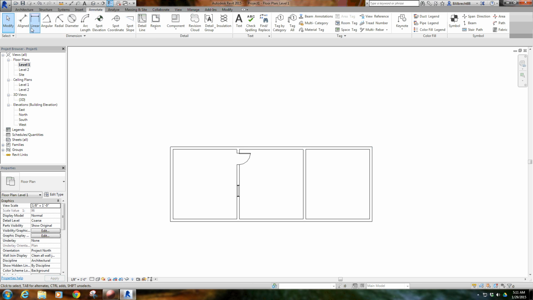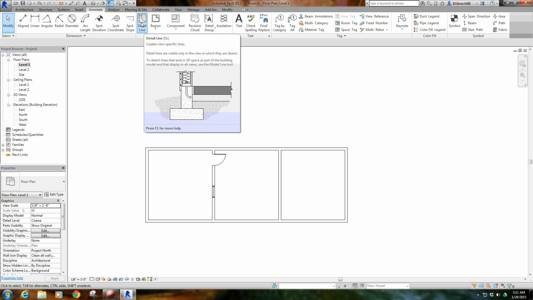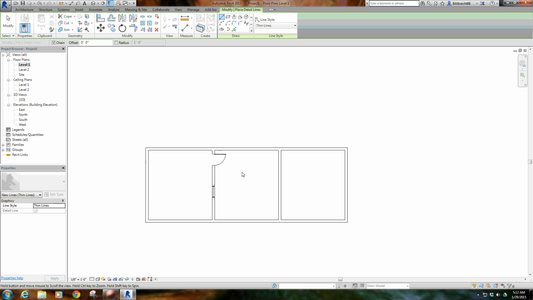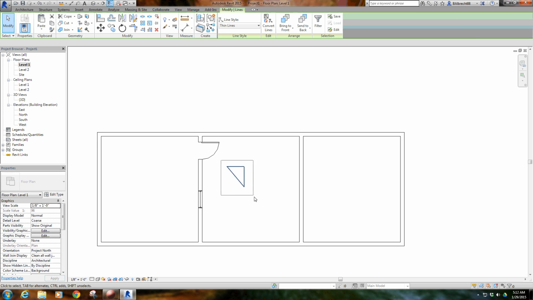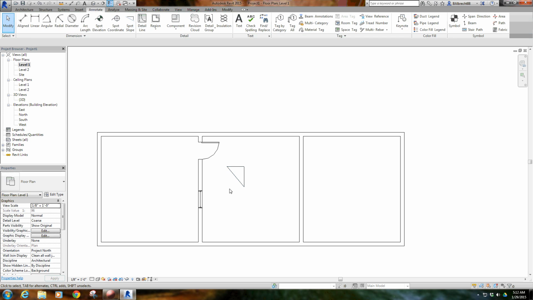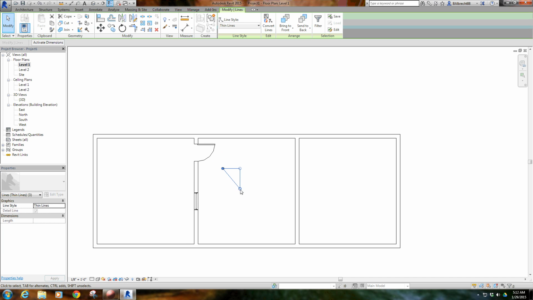Annotate, this can be really useful if you're trying to figure something out. You don't want to model it in 3D, but you just want to sketch something in real quick. You can use detail lines. I've created DL as my hotkey for that. It is a little bit further across the keyboard, but for the most part, I can jump to that pretty quick. So if I hit DL, I can sketch some lines in here. And essentially, DL creates view specific lines. So if I go to my 3D view, these are not going to show up. But you can sketch some ideas out and run some various reference points and stuff.